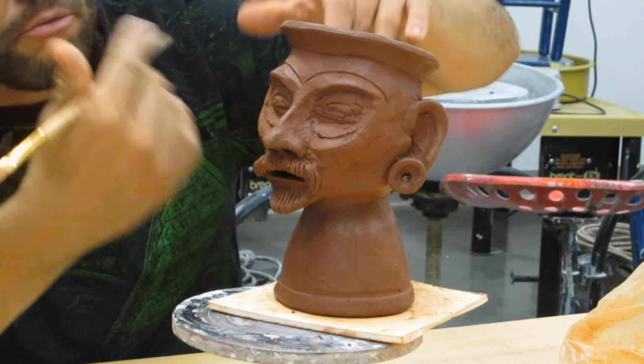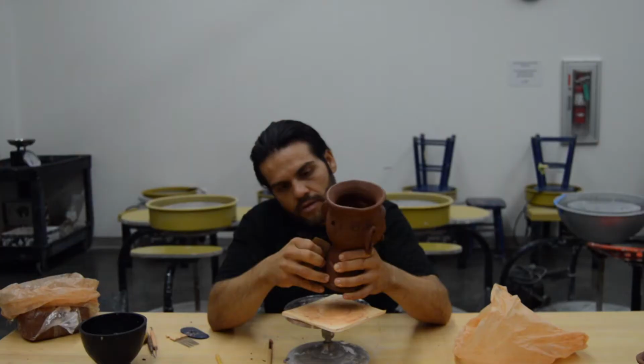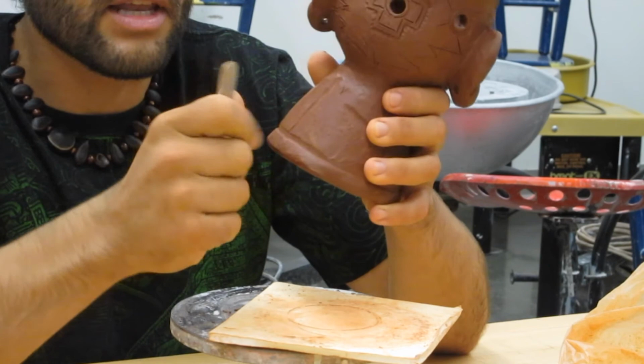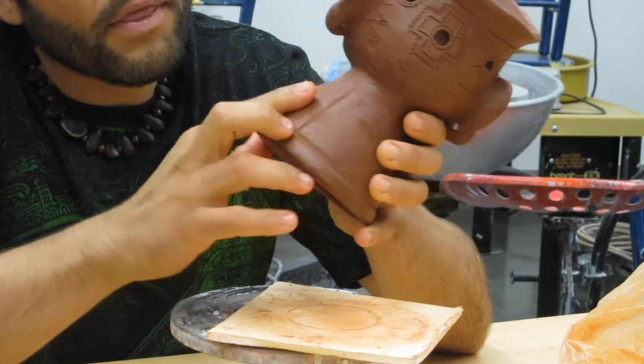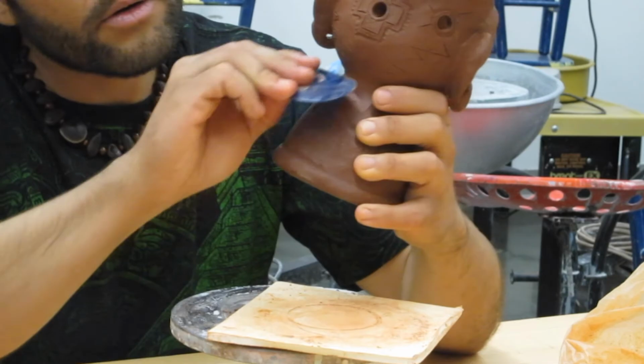If I want to make some straight lines, this is a pretty cool tool that I use to create some line work. The deeper the line or the groove is, the more glaze will go in there and it'll have more of a contrast with the surface and the line work. And after, I'll take a wet sponge, squeeze it out. When I use a sponge, it brings out the sand of the clay. So if I don't want that rough sand look, I can just rub it with my hand or get the plastic rib and smooth that out again if I want that smooth feel or smooth look.